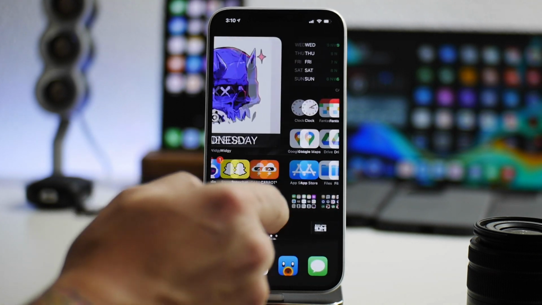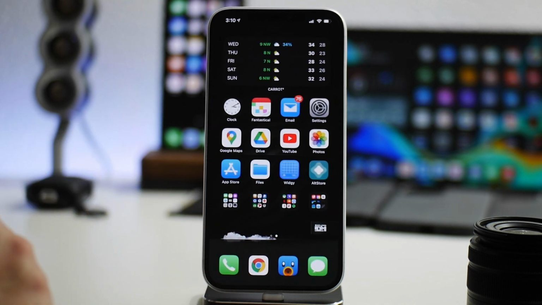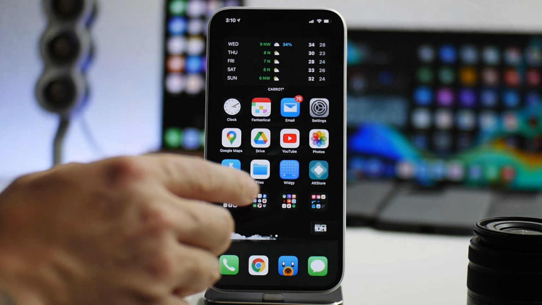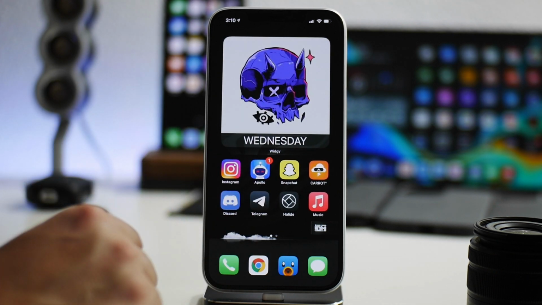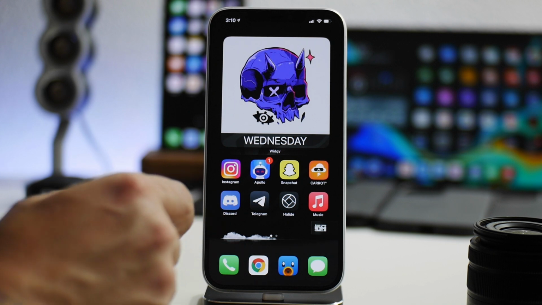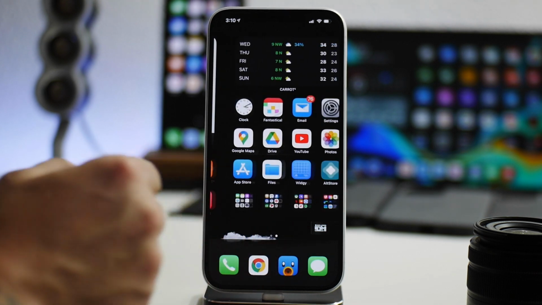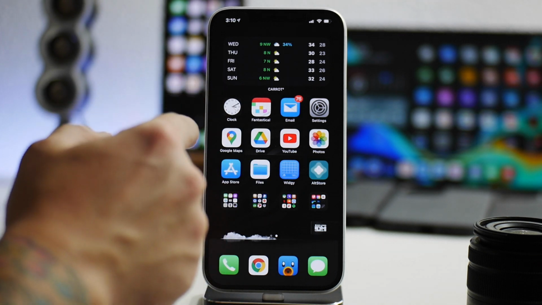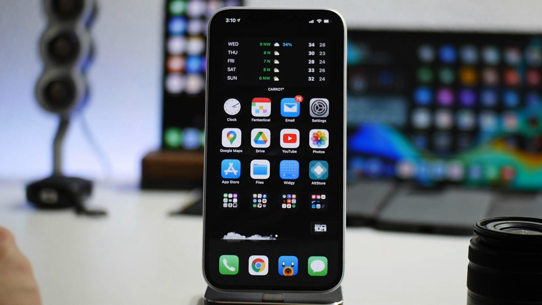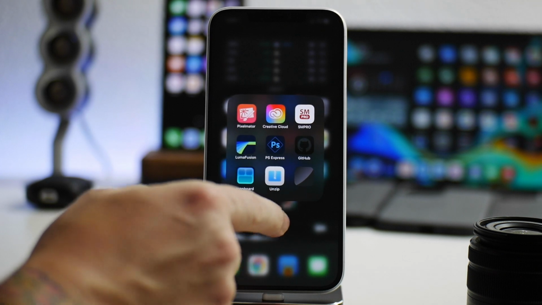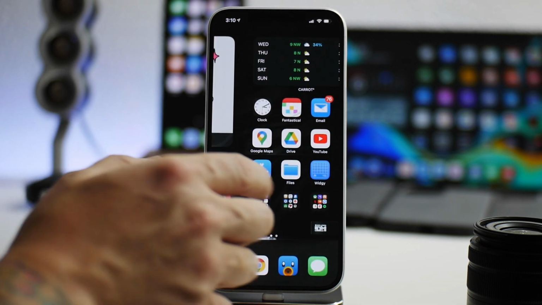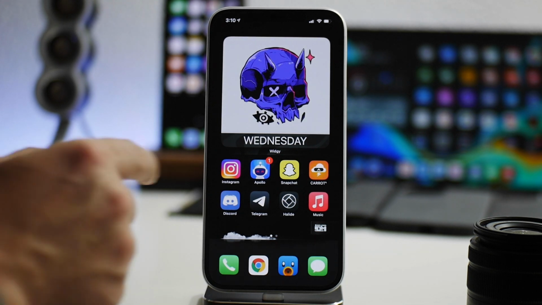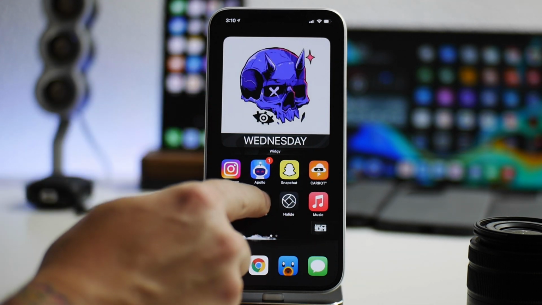This is usually the stock setup that I run on a daily basis if I don't have a custom theme setup going on. This is pretty much what I run. This is what's most functional for me to get stuff done and to access things. I mean, I have a few apps here, and then a bunch of productivity applications on this page here with some folders and some very commonly used apps. But what I'll do is I'll just show you guys how quickly I can switch my icons around to have a custom setup look with themed icons.